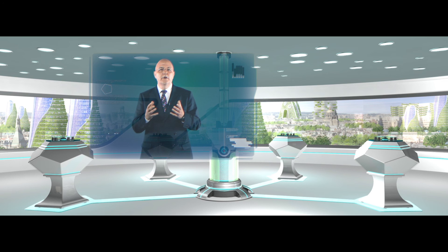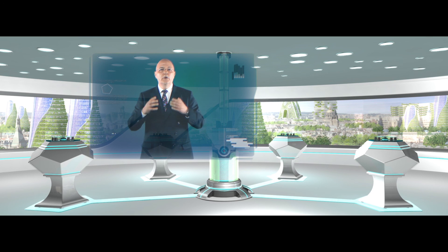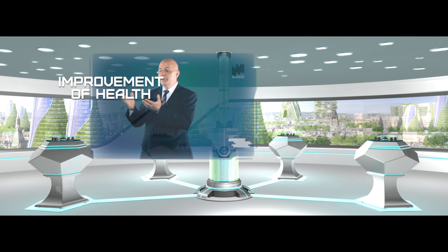But that will give us the tremendous advantage of looking at any food possible to identify if there's something wrong with it — if there is mycotoxin in it above a certain level, if there are pesticides in it, or if the food has been adulterated. So all of that will help us drive better food for the future. This is why we at Mérieux NutriSciences imagine the lab of the future to look something like this — much more data-driven, providing real-time results and allowing us to fulfill our mission to move from protection of health to improvement of health.